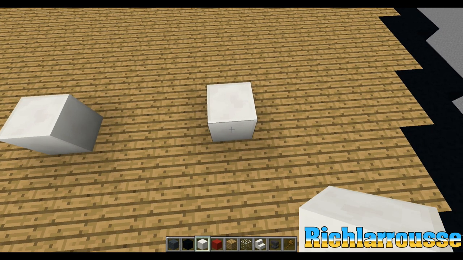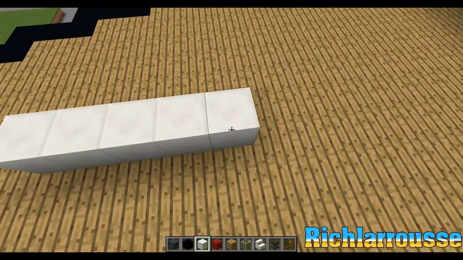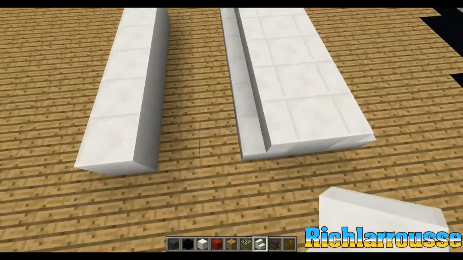How long are these? These are six long, so that's 1 2 3 4 5 6 like that. So that's one already, 2 3 4 5 6, and then with quartz stairs add the bench detailing around like so.